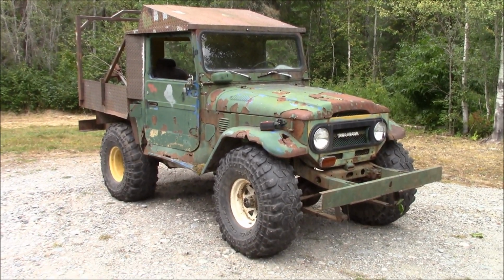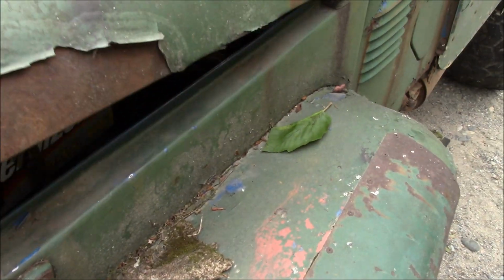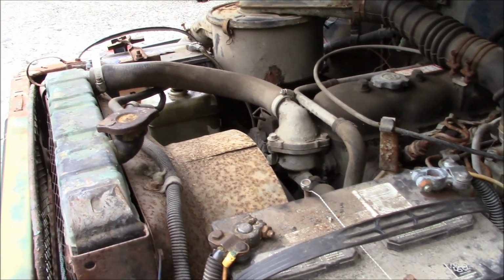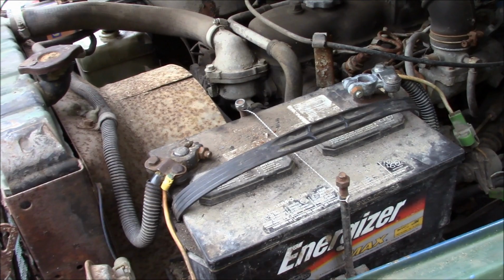So we've got a Land Cruiser update, although there's really not a whole lot to update. Kind of the trademark thing of this beast is, you toss a couple of batteries into it and crank it over, and that's about it. Off she goes.